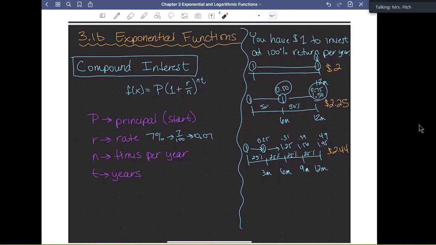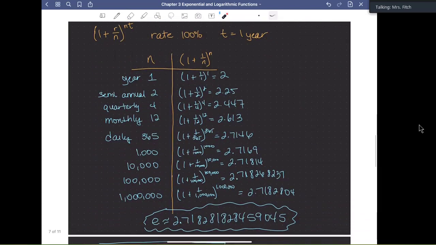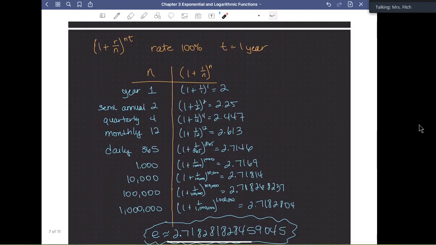So if we go back to our little example on how we kept making a little bit more money, when it comes to compound interest, I went through and did this little example, and we started this a bit. Same thing, we're investing $1 at 100% over 1 year at a time, right? So the exact same thing that we were just doing. Remember, we had the $2, the $2.25, the $2.47. But then I went through and thought, well, what happens if we got compound interest monthly? So we got paid 12 times a year. So my N, we got all of ours, right? And I get paid, there we go.